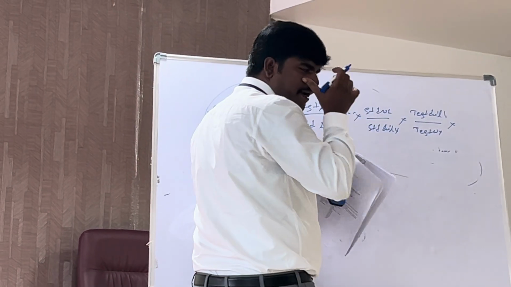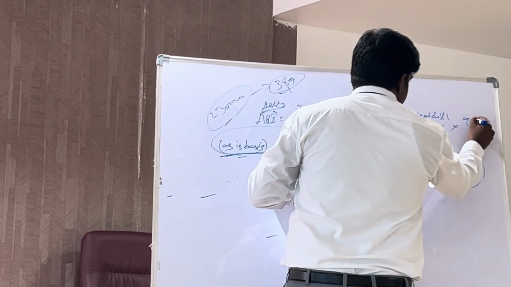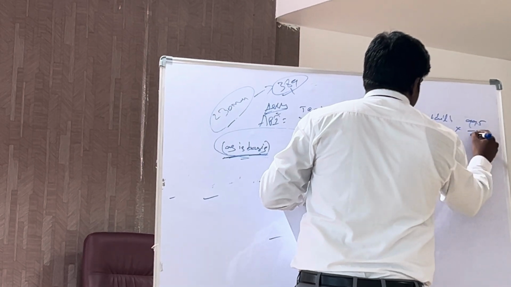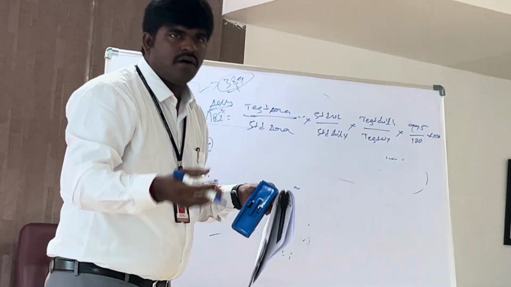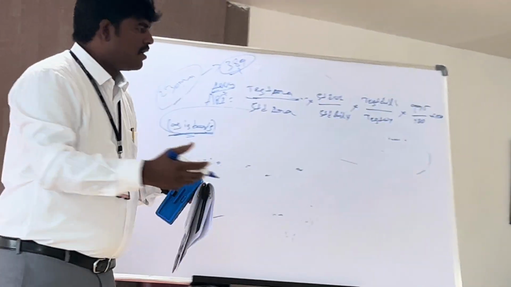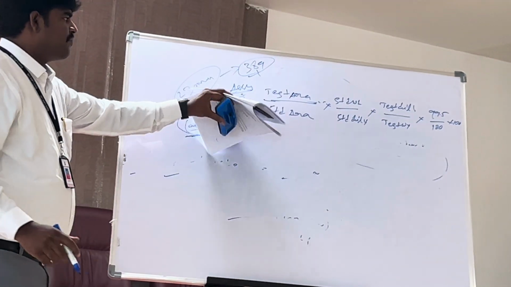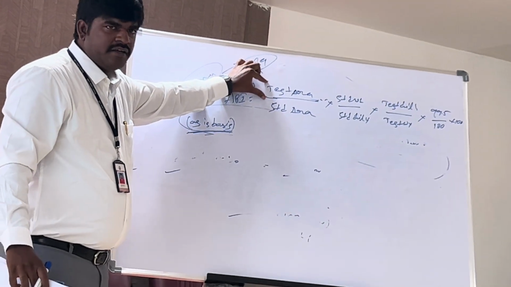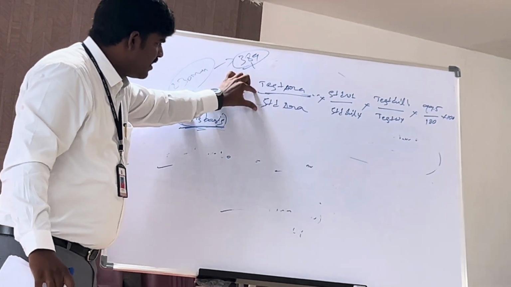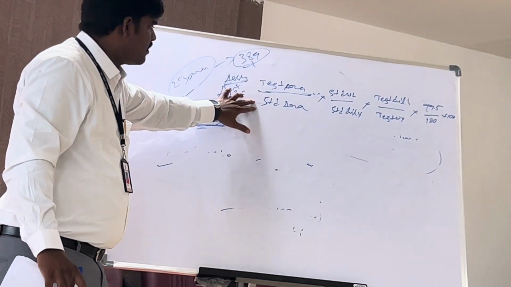So two ways you can write. If it is potency, there is 99.5 divided by 100 into 100. So if you are directly putting the potency, or converting it into a percentage, you get this. This is the API formula. Simply, whatever test area you are getting, you need to enter. Whatever standard area you are getting, same you need to enter.